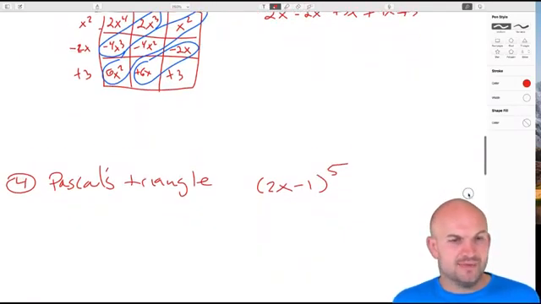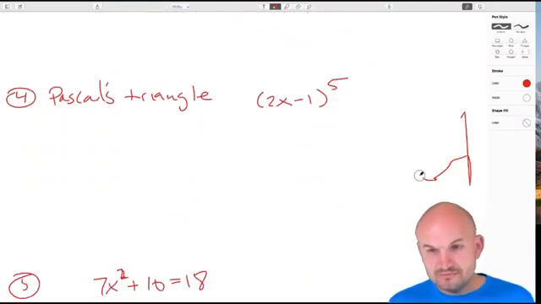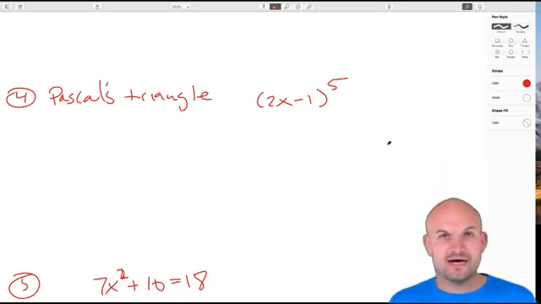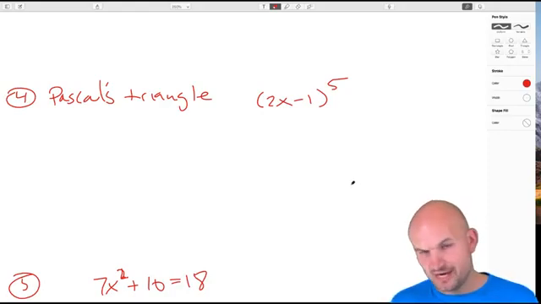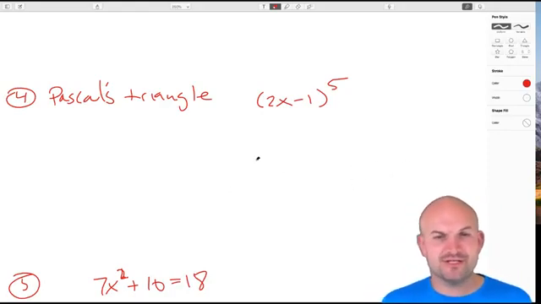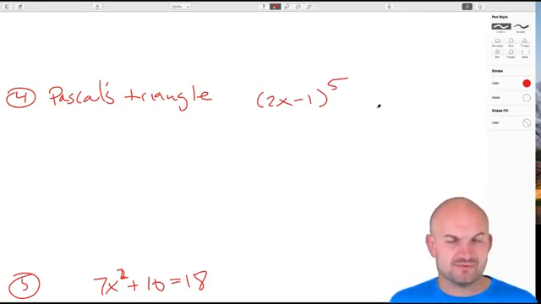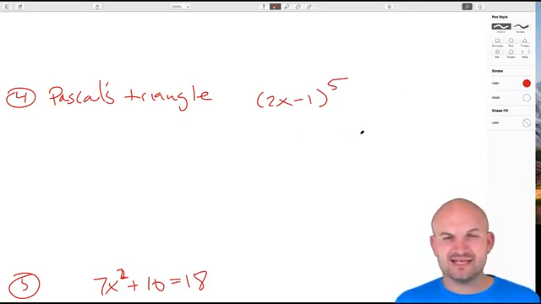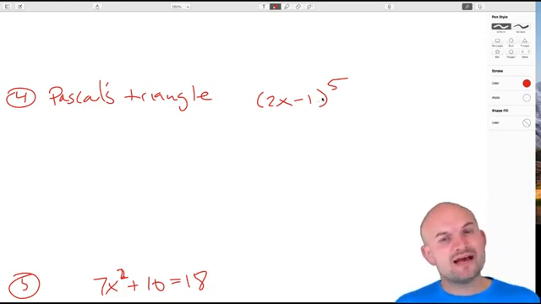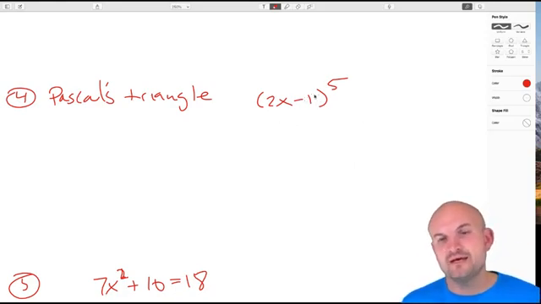All right. So these are two questions that came from last week's live stream that I didn't do because I was sick and tired and I just couldn't do it. But I'm going to try to satisfy them as well. They wanted to understand how we create Pascal's triangle and then how we would expand this. So I'm not going to simplify it, but I will expand it at least for them.